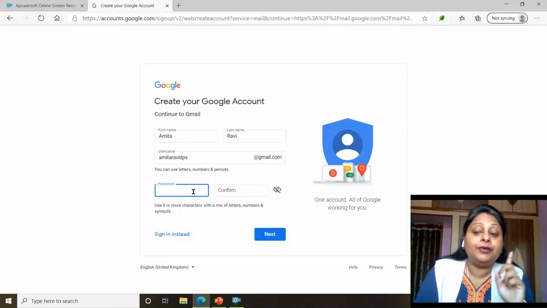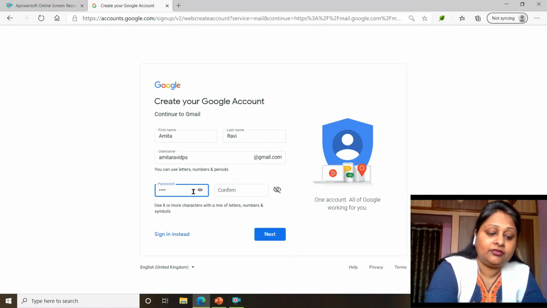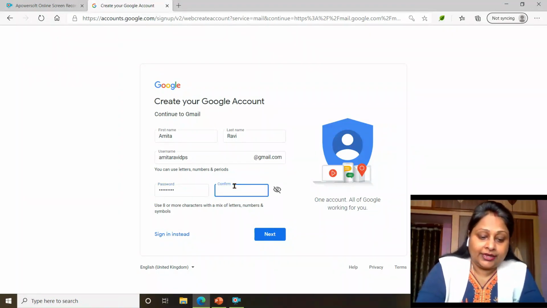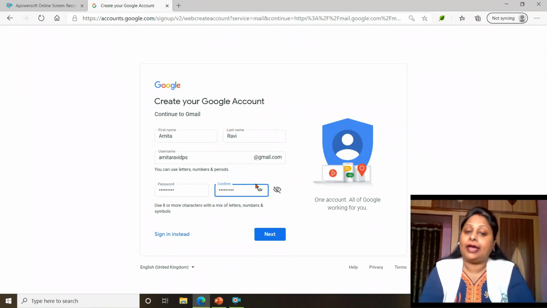This password should be a minimum of 8 digits with a combination of alphabets, symbols and numbers. Again I repeat, minimum it should be of 8 digits with a combination of alphabets, symbols and numbers. Always confirm before you proceed.